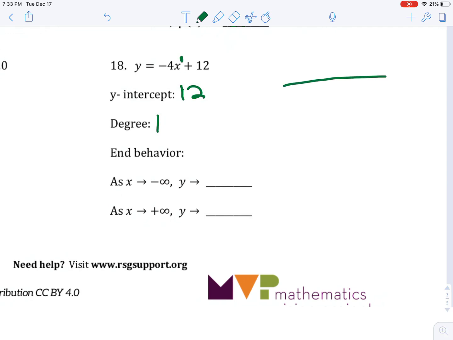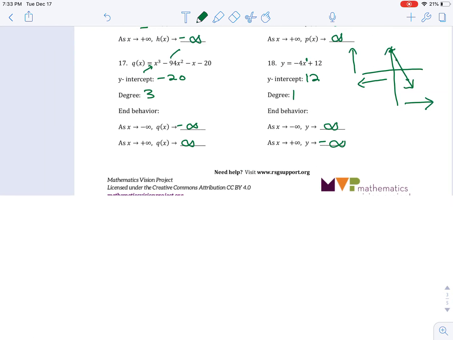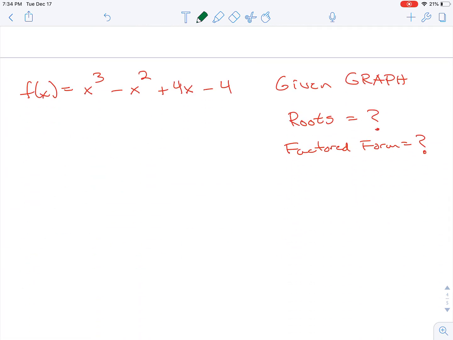So picture this on a graph, okay? We had a y-intercept of 12 and then a slope of negative 4. So what happens? As I'm going this way, what happens to y? It rises. As x gets bigger, what happens to y? So again, it's switched, or normal odd exponent rules, because the negative 4 switches it. Okay, so that is that problem and that section that I would definitely be prepared for.